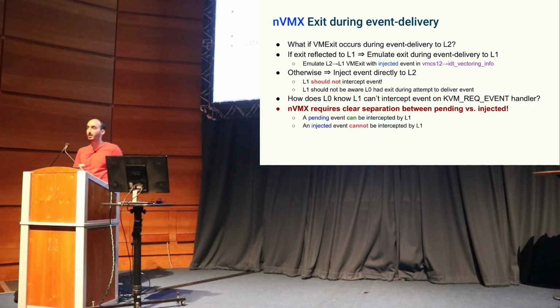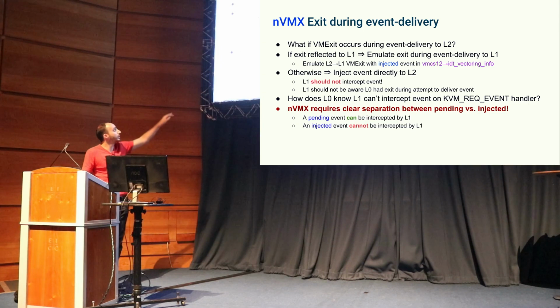So in the first example that I showed you with the read MSR, the queued event entered with a pending state. But once the event was written at least once to the VMCS, then from this point onwards, the event is going to be in an injected state, even if we queued it after an exit during the attempt to deliver it, like in the previous example. So if I return back, you see that here we also queue the event in an injected state.